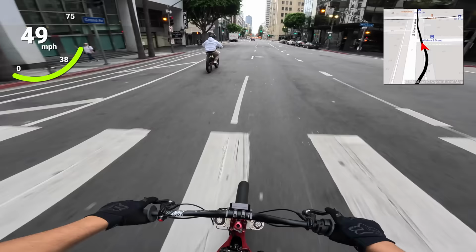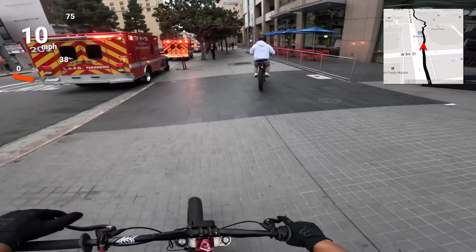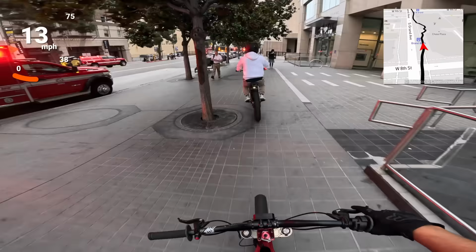Oh, something crazy is going on up ahead. A lot of lights. Let's check it out. It is currently 7 a.m. downtown LA.